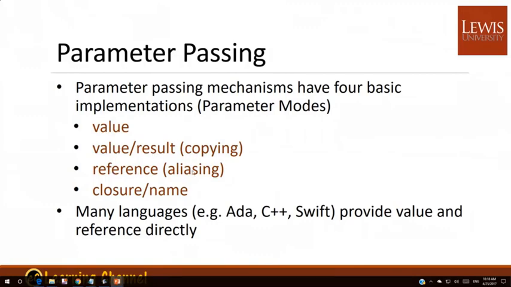You have reference by aliasing, and you have call by closure or call by name. Many languages, including Ada, C++, and Swift, provide value and reference directly. So you can actually have more than one mode of parameter passing in a specific language.